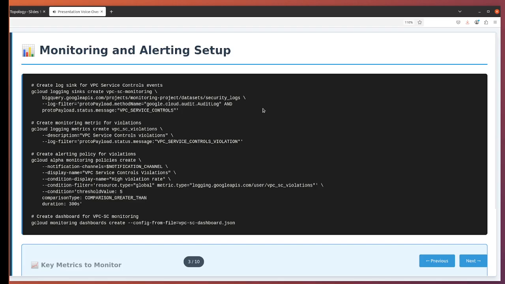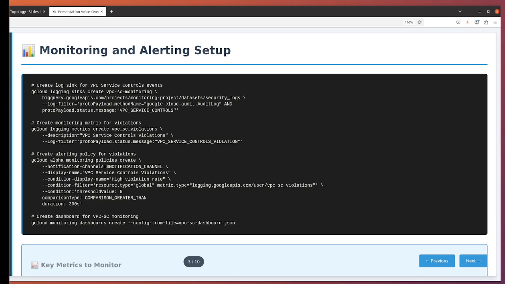The Cloud Monitoring metric tracks the rate of VPC service controls violations in real time. This metric shows you when violations are occurring and helps you identify patterns. For example, if violations spike during certain hours, it might indicate legitimate users having trouble with time-based restrictions rather than actual security threats.